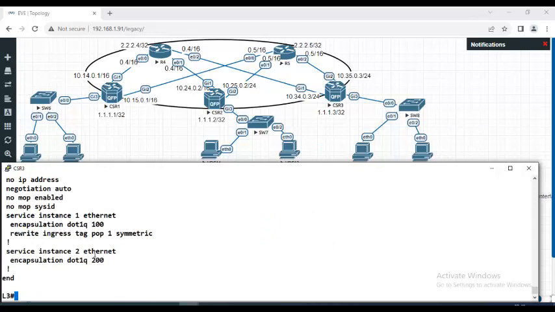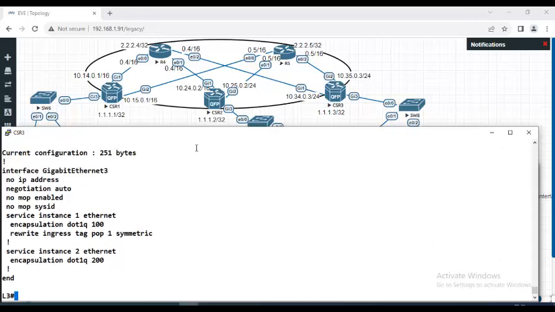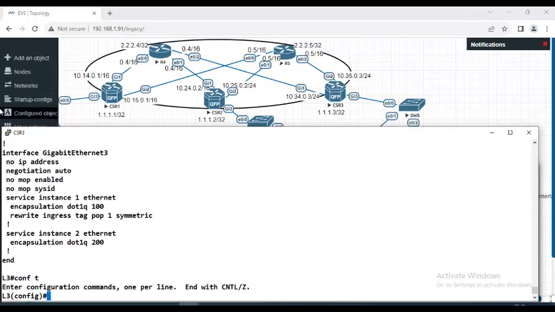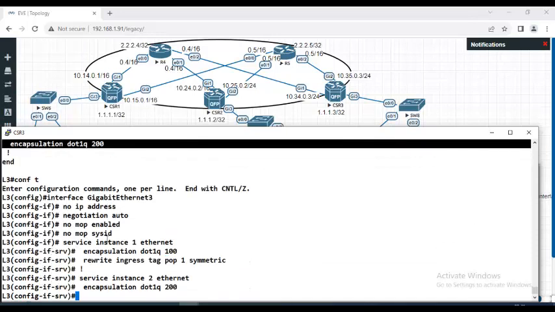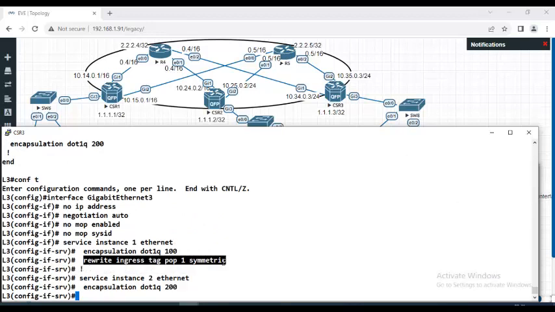Okay, it's an option one. That is not the reason. That command is missing. Let me put that one before I forget. This one. It's an option one, that is okay.